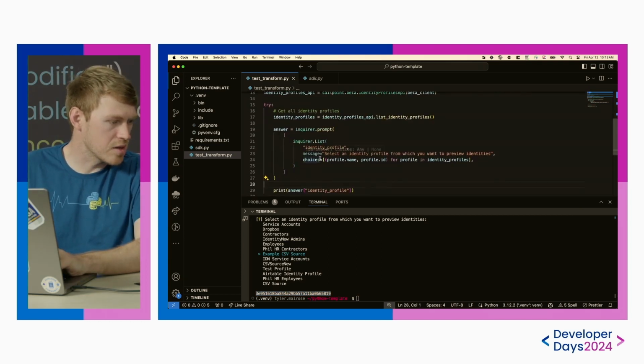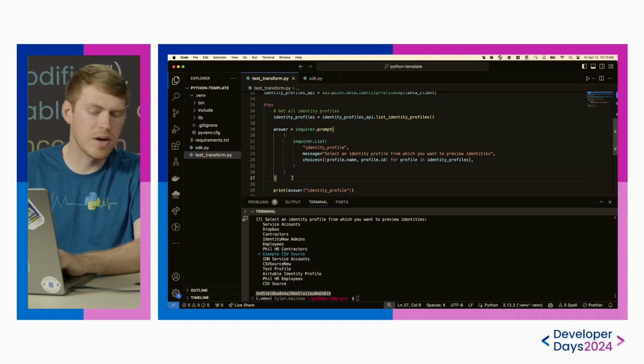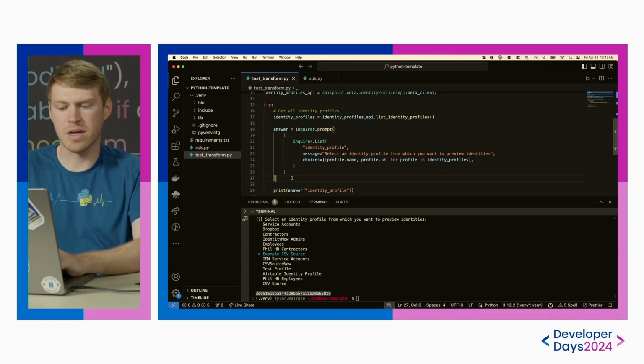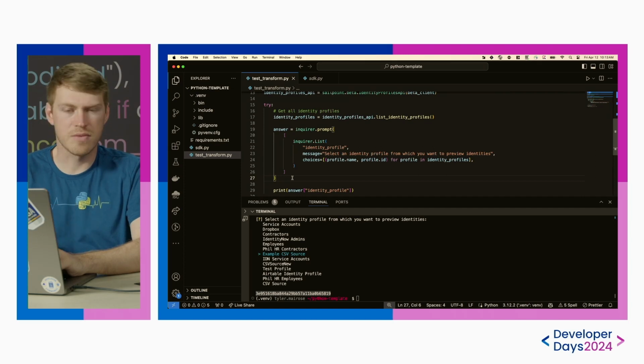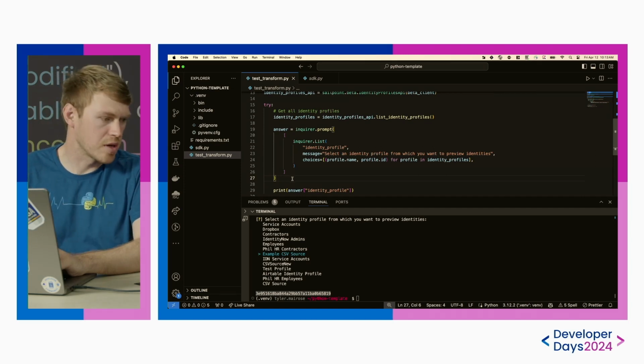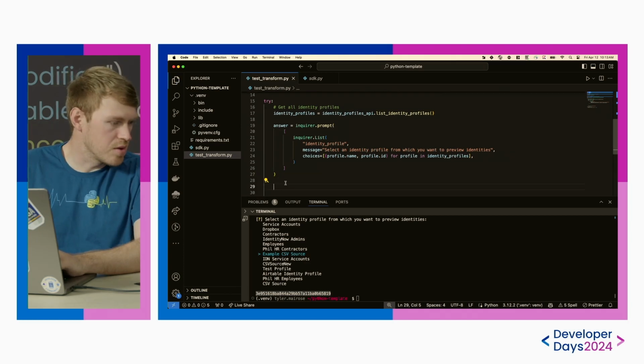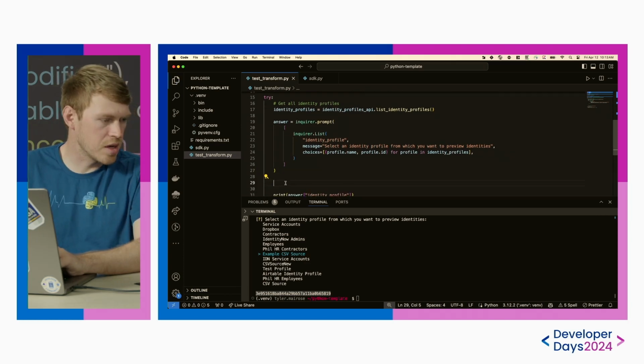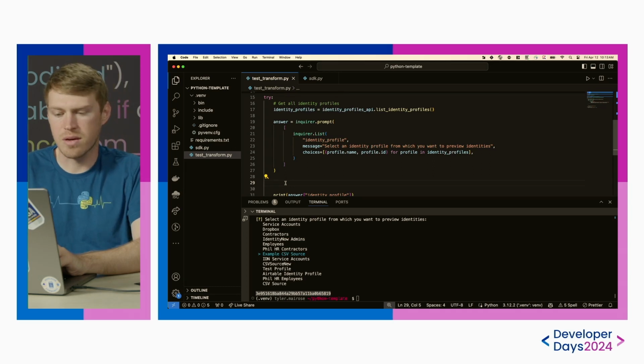So now I've got all my identity profiles. I select one. Now I need to use the search API to get my list of identities to then pass to the preview endpoint. So let's do that. Another thing I want to set up right now is the identity preview config.